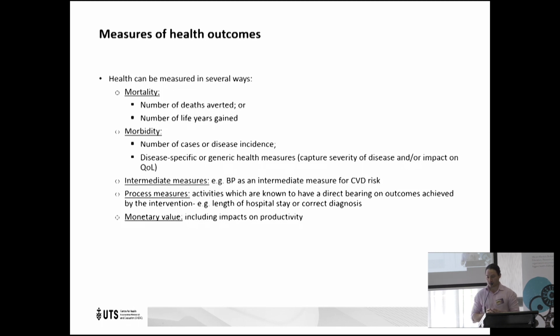There's also process measures. So there are activities that are known to or believed to have a direct bearing on the outcomes that are achieved by the intervention, such as length of hospital stay or having a correct diagnosis. And then there's also monetary value of health, including the impacts on an individual's productivity.